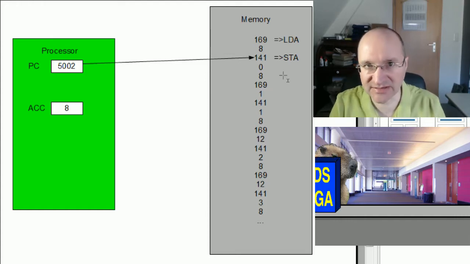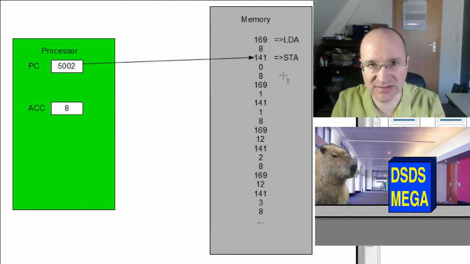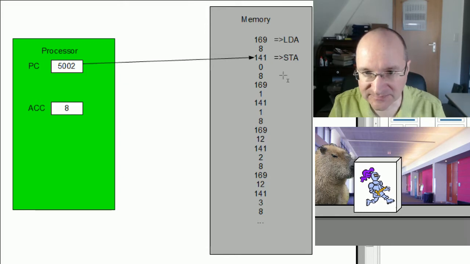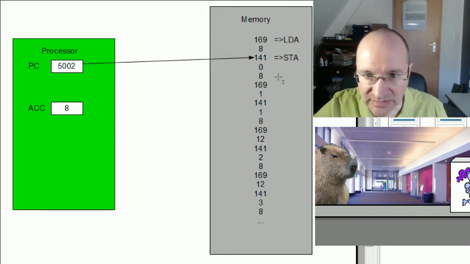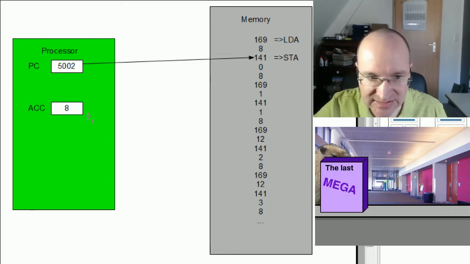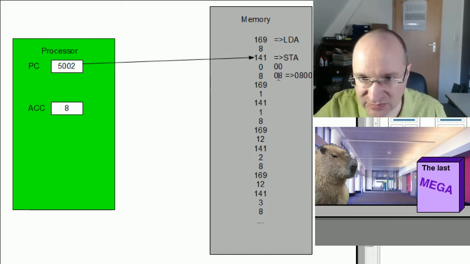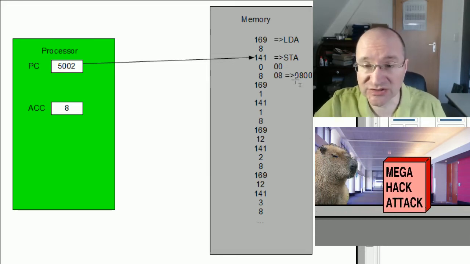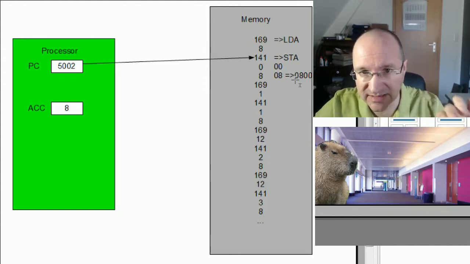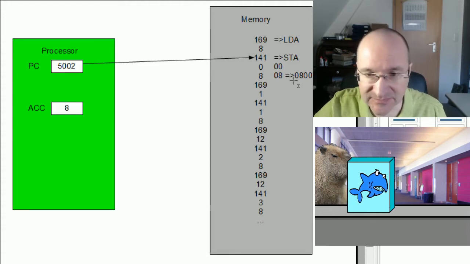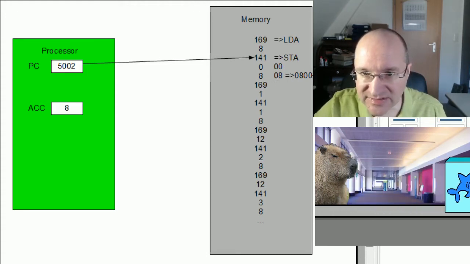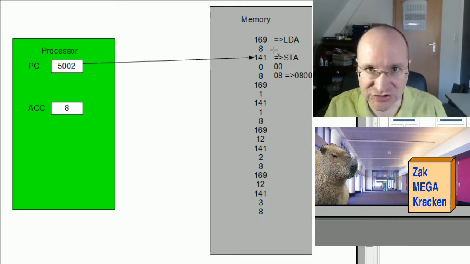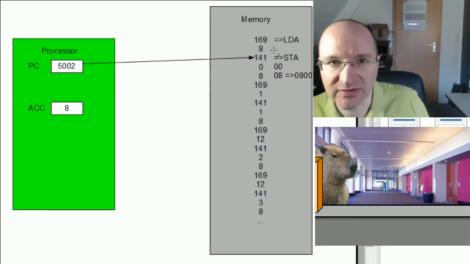If you want to give a complete address, you always need 2 bytes, because you need to address an address room of 64 kilobytes, and for this you need two 8-bit values. So it stores it into 800 hex, which is exactly the upper left corner of the screen. And this is why there is the H of hello, because 8 is the screen code of H, not the ASCII code.